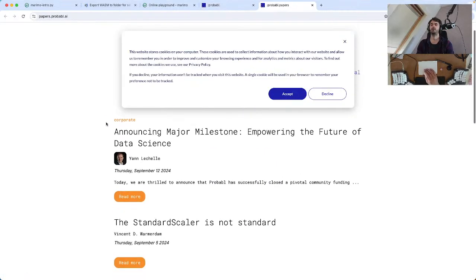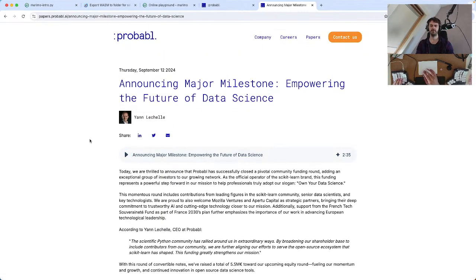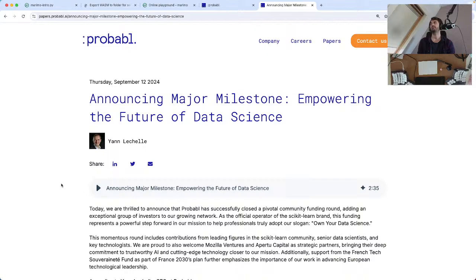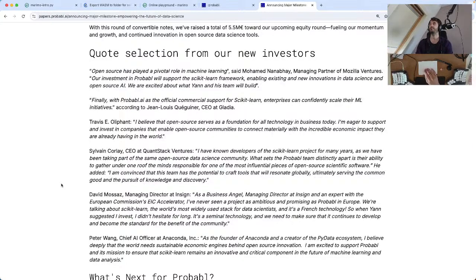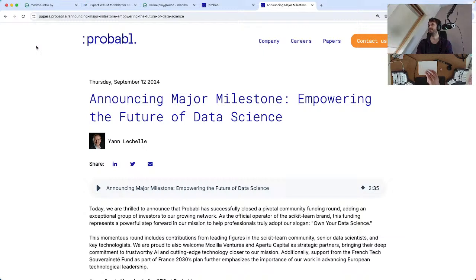If you go to our blog, you'll see that we have a new major milestone that we are happy to announce. The details are all written down here. Basically, we got another very welcome round of funding, but the funding round is a bit interesting because a lot of the funding came from the community. So some heavy hitters from the data science ecosystem, like Peter Wang from Anaconda, Travis Oliphant from NumPy fame, as well as folks from the QuantSight stack, have actually chosen to invest in a company. It's kind of like a community investment vehicle that's taken place here. This is all super exciting and also kind of unique, so feel free to check out this blog post if that sounds like something you're interested in.